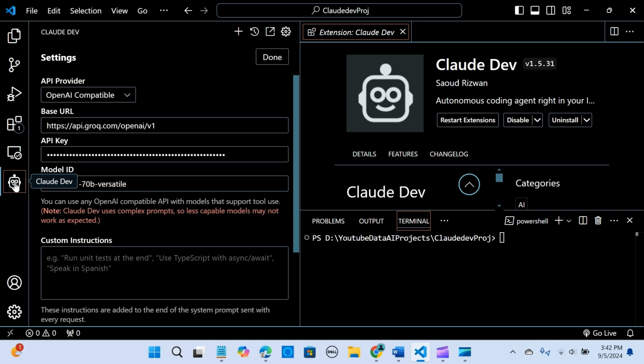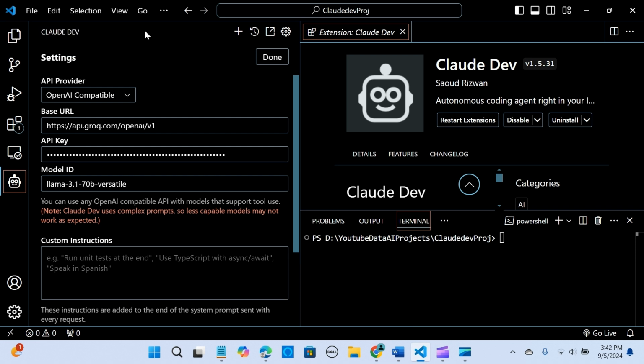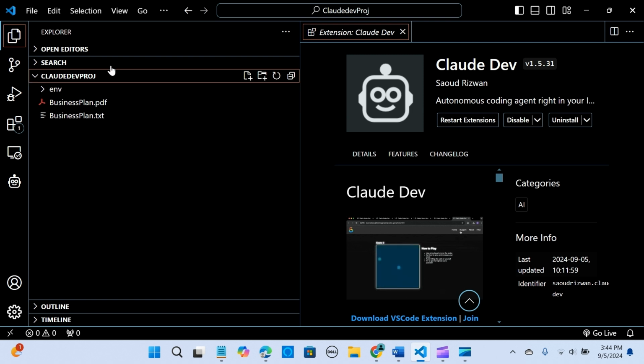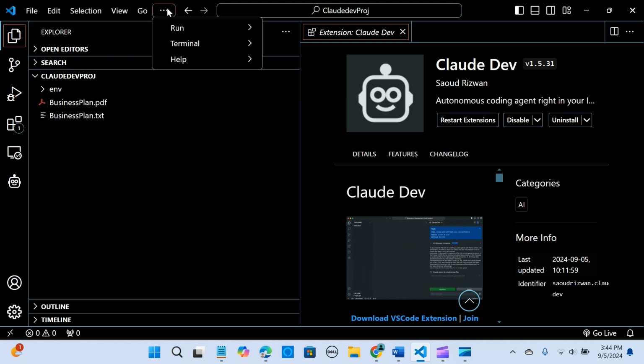That's the Cloud Dev. The next thing we're going to do now is create an environment to store my files as it runs. Since I'll be running it locally, I want to create an environment to store everything in one place. I've already created my environment, but I'm going to show you how you can do that. I like to have everything in one place, so you can create an environment for your use case, just to make sure I'm running this locally.